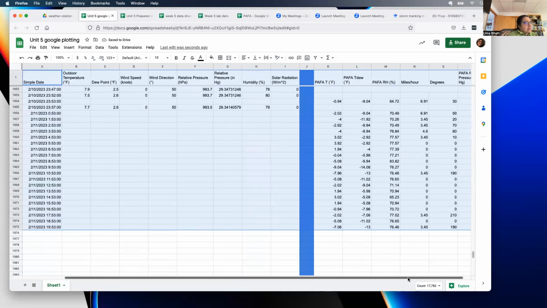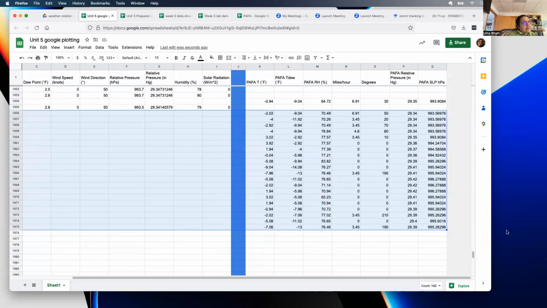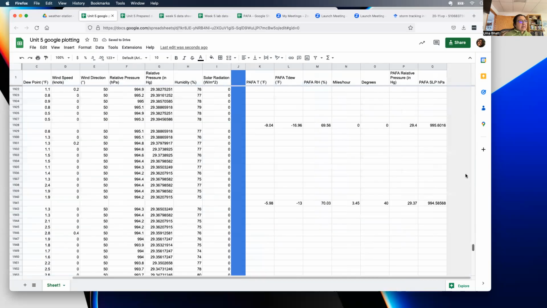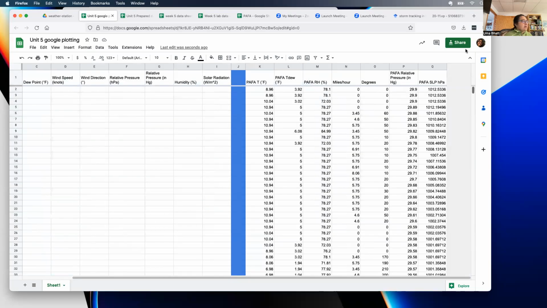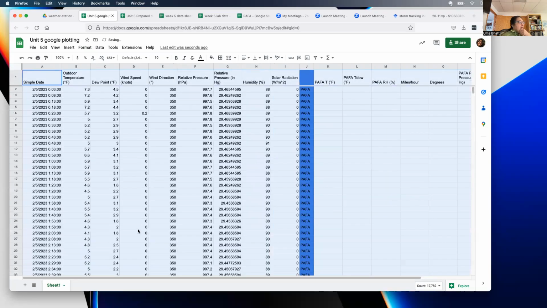And I have the 11th here. I can get rid of this. I guess I forgot to delete the 11th. This looks correct. So I did 5th, 6th, 7th, 8th, 9th, 10th. So I have 6 days. So now, why the heck did it move all this stuff over here? Hang on. Huh.